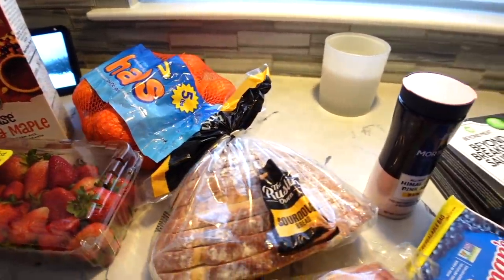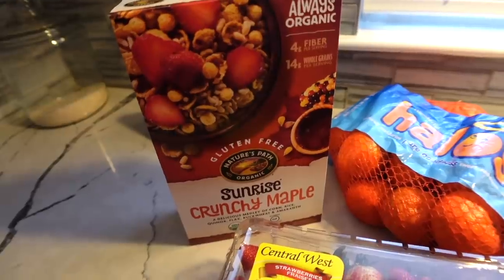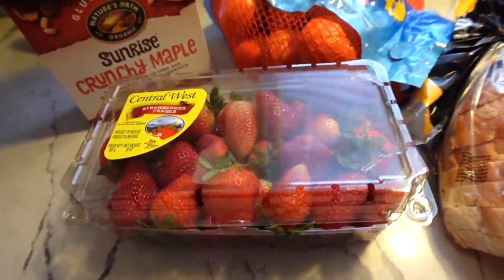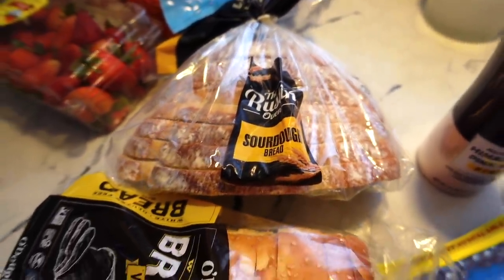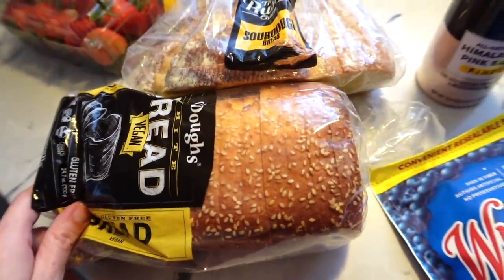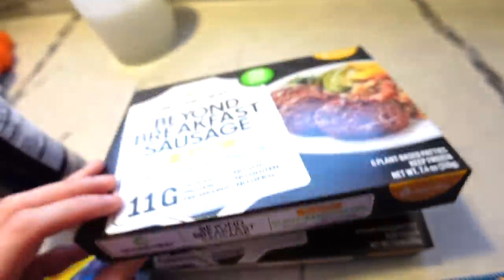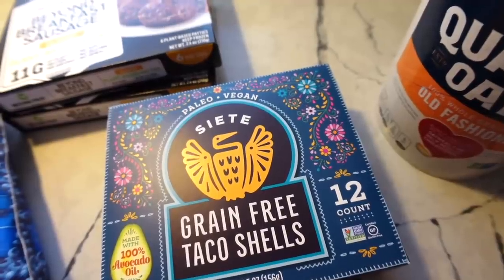I'm back from Walmart. Here is a quick little grocery haul — I just got the bare minimum. I picked up this crunchy maple granola cereal and Hector has been trying to do more gluten-free, so we're going to try it this week. This brand is really good for vegan and gluten-free granola and cereals. I also picked up some strawberries, clementines, sourdough bread for me, and this vegan gluten-free bread for Hector for his PB&Js. I also got some wild blueberries — I incorporate these in Bernard's food every day. I got some pink salt breakfast patties, grain-free taco shells, and these are also gluten-free.